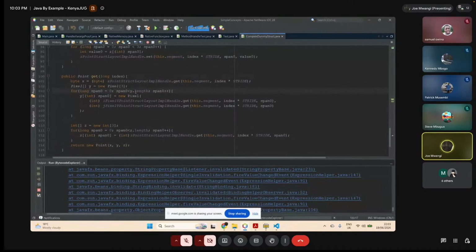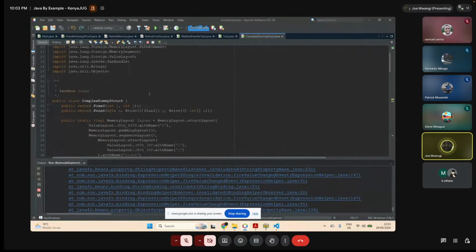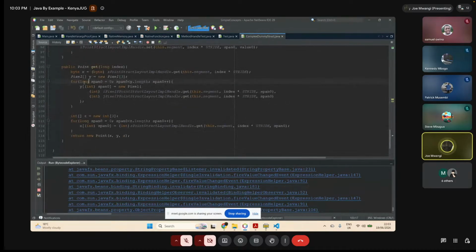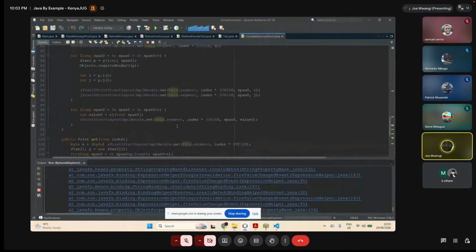Oh, sorry. So inside the array, it's a complex way of accessing, because this is an array. This is how it is in essence. So it's a point, byte X, and then pixel array size 3, int Z, etc. So it's a bit complex when you are writing, accessing the var handles, the fields inside the memory segment. So you have to think about the loops, etc, that way. But the beauty about this, you just do get segment and then which memory allocation, and that's the beauty about it actually.